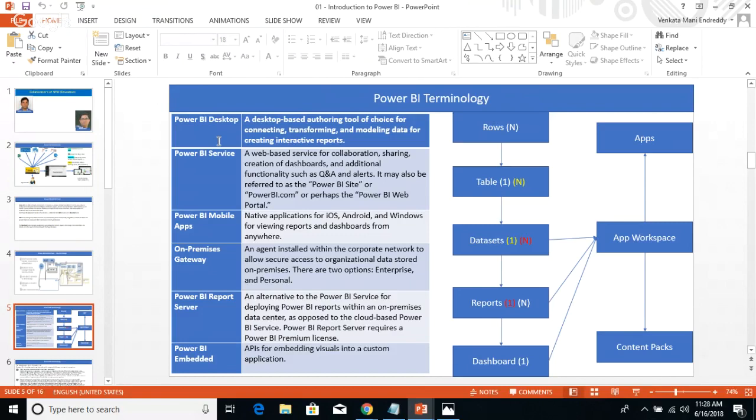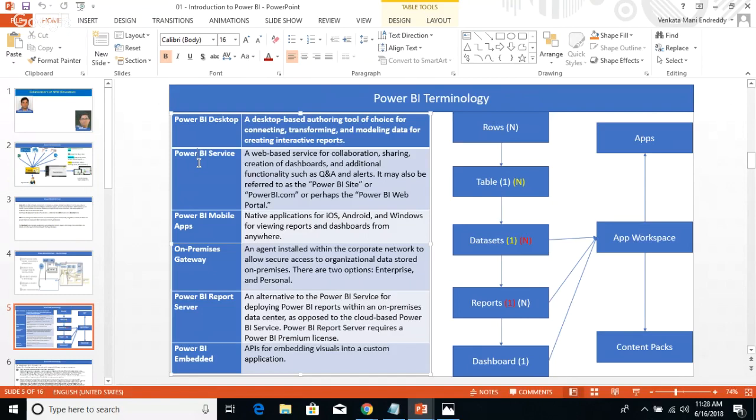It's a web-based service and no installation is required for this. Power BI service is used to share the reports or dashboards across the organization, used by the consumers, like end users, to see their reports. That is the main advantage, and admins can use Power BI service to do administrative tasks. The Q&A feature is the biggest achievement by Microsoft.